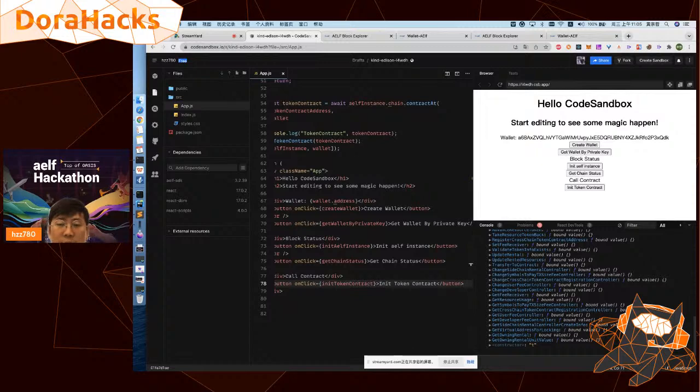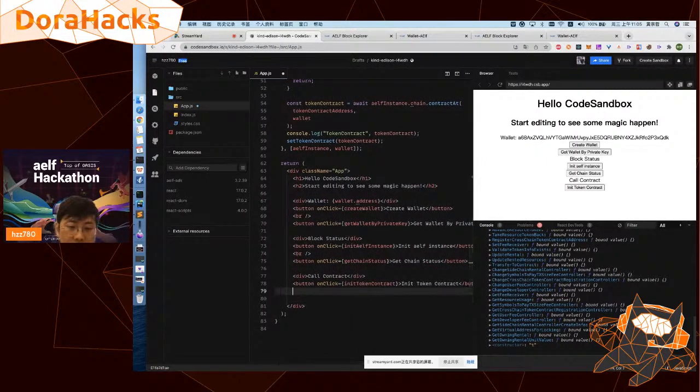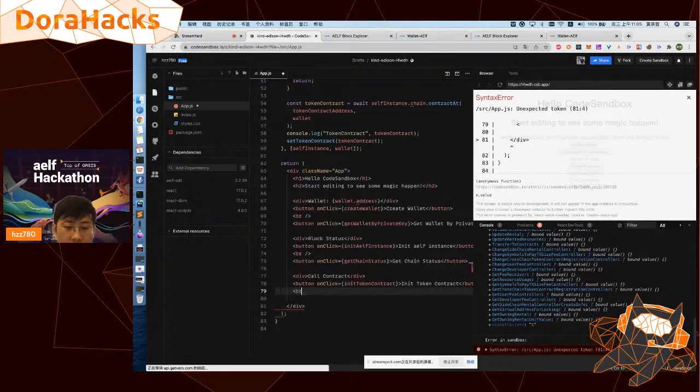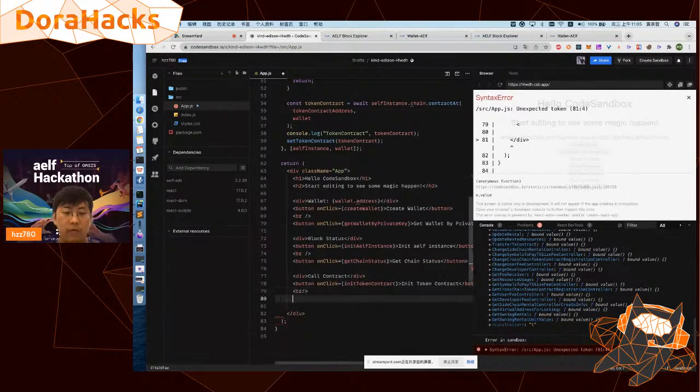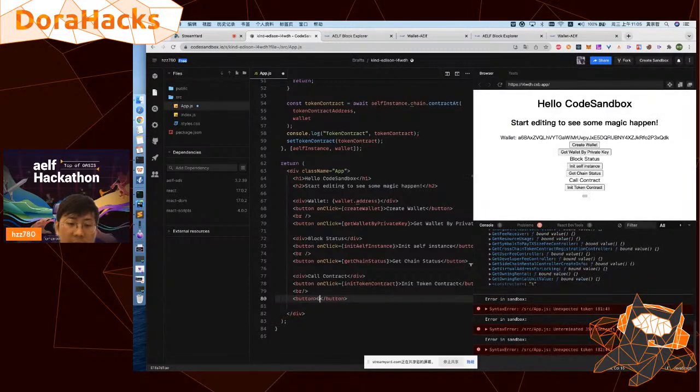At first, I will show you how to call a view method. And I will use get balance in the demo. Balance is a view method.